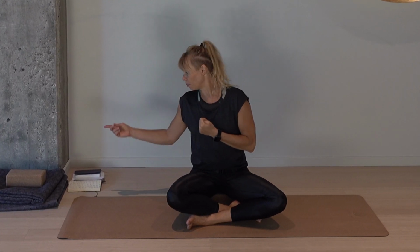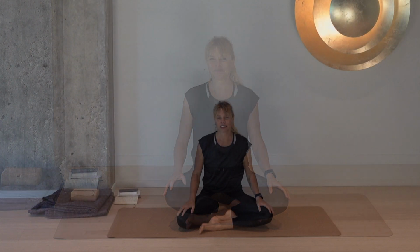Now, you would need a blanket at least. I have a lot of stuff here, but I know at home you might not have a lot of things. Blankets, maybe 2, and maybe a block or 2 blocks. Now, if you have a bolster and all that, bring that along. You might as well use it right now.